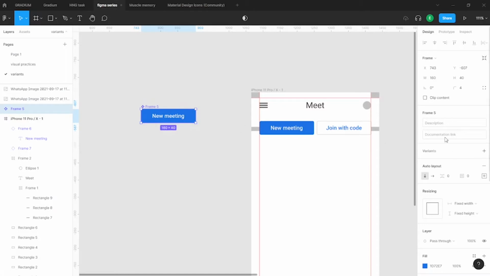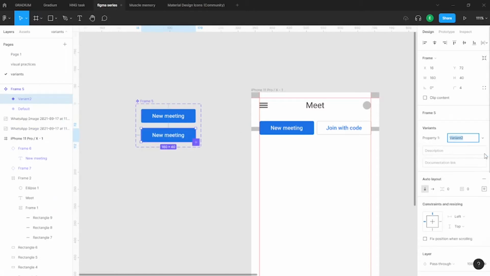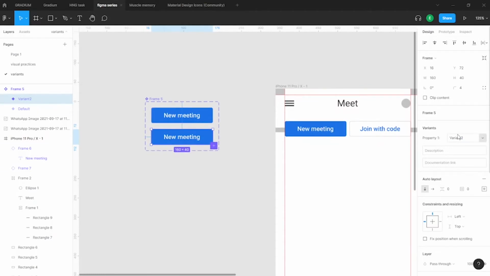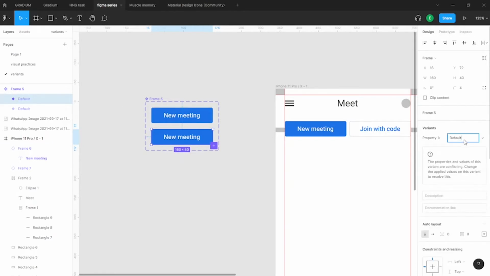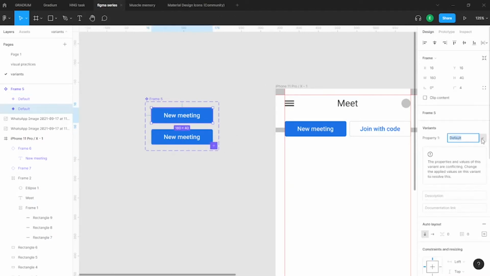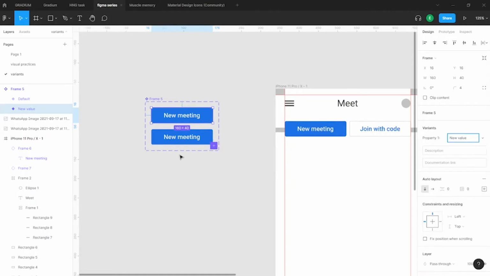From here you can only add variants to your main components. Then I'll go back and click variants on the right hand side, and it automatically creates another variant. Now you can see on the right hand side where I click variants, you see Property 1 and you see Variant 2. Then you can also switch to default, that's the initial variant, and then go back to Variant 2. Add a new variant, sorry. Yeah, this is Variant 2.